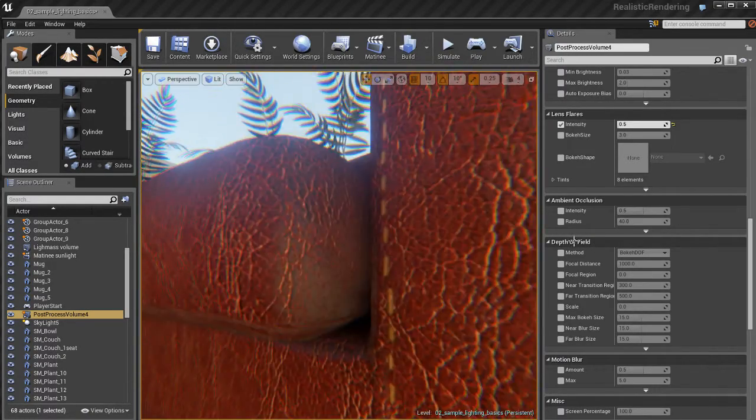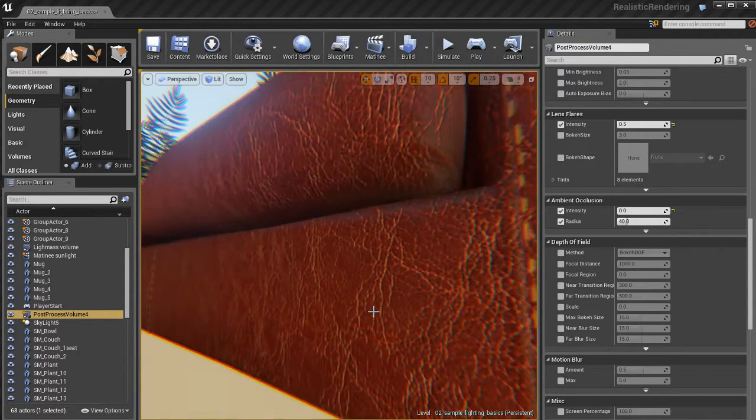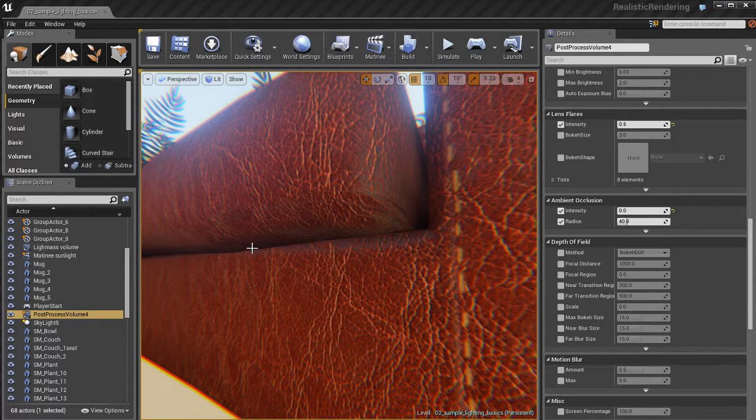So if I come over here, I'm going to show you how ambient occlusion works. Now we have the ability to do screen space ambient occlusion, which is pretty cool. If we turn it on, and let's turn on the radius as well, let's take this intensity right here and knock it down to 0 so you can see it there. The only ambient occlusion is from the light mapping from Lightmass. But these little crevices and stuff could really take advantage of some extra boost in ambient occlusion.